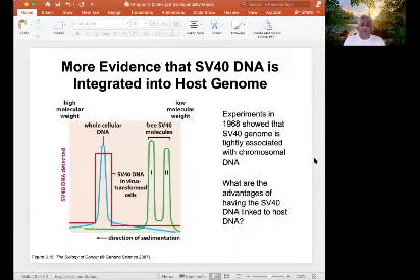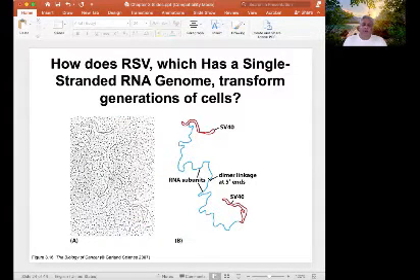So further evidence in the 1960s and 70s was able to show that whereas SV40 can exist outside of the DNA of the host cell, it was found in the case of these tumorigenic outcomes to be incorporated into the DNA, right? So just part of the DNA. Where's the evidence that this happens? Well, evidence comes in different ways.